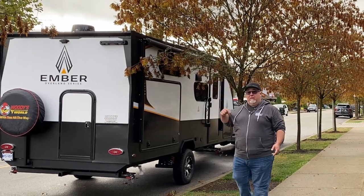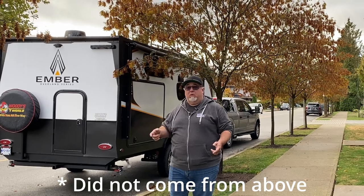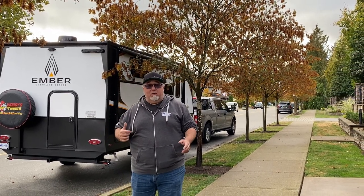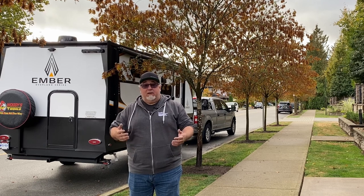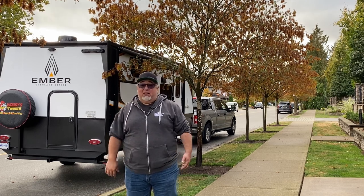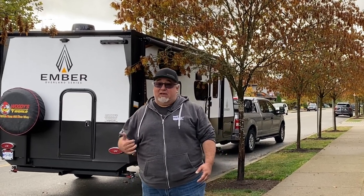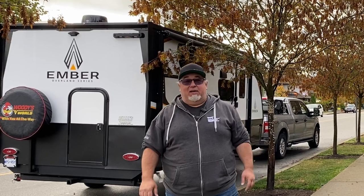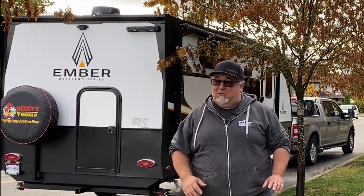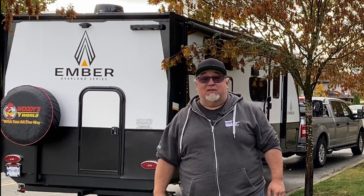Now this leak didn't come down from below. It appears that it's coming from the slide or maybe coming from the wheel well. I'm not really sure. But the good news is I'm taking it back to Woody's today anyway with a list of things to remediate and fix and to get that slide topper installed. But unfortunately, I'll have to drop the bomb on them that they're gonna have to fix this water leak too. And if it takes longer, well, I wasn't planning on camping anytime soon. I was gonna let them winterize it. So we've got all the time in the world to fix this leak. Let's see where this goes.